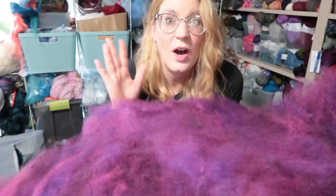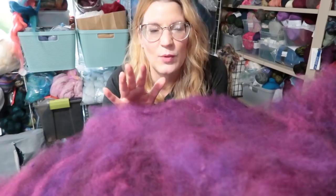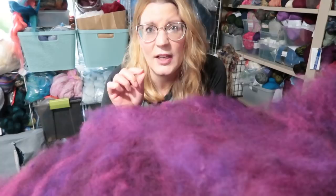Okay, so this is one time through. I know how it looks, but let me tell you, it looks kind of wild and crazy, right? Like it might be kind of hard to spin. Personally, I would probably not spin this. I don't like it through just one time, but this is the same fleece.